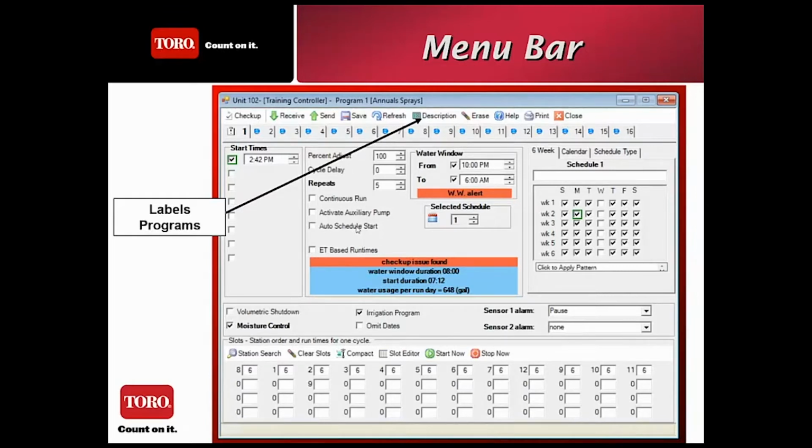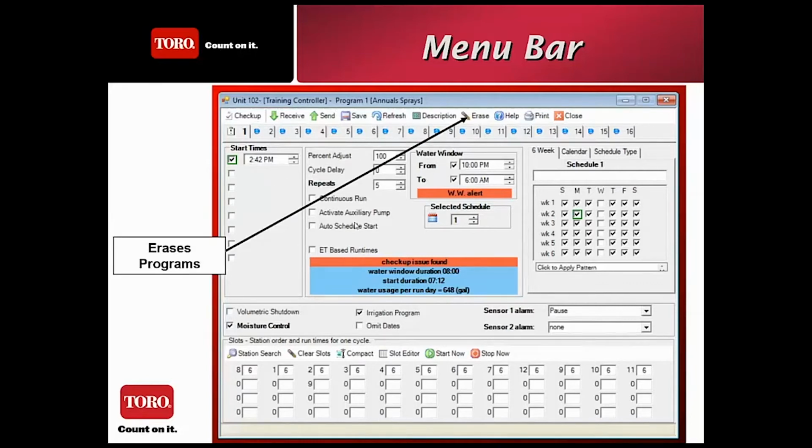As I was using examples earlier, it could be by location, it could be entry roadway, it could be my soccer fields, it could be my turf, it could be shade, it could be annuals, whatever you want it to be, you can create it. And you'll see as we create descriptions that it gives you an enormous amount of power to make quick changes throughout your irrigation system.